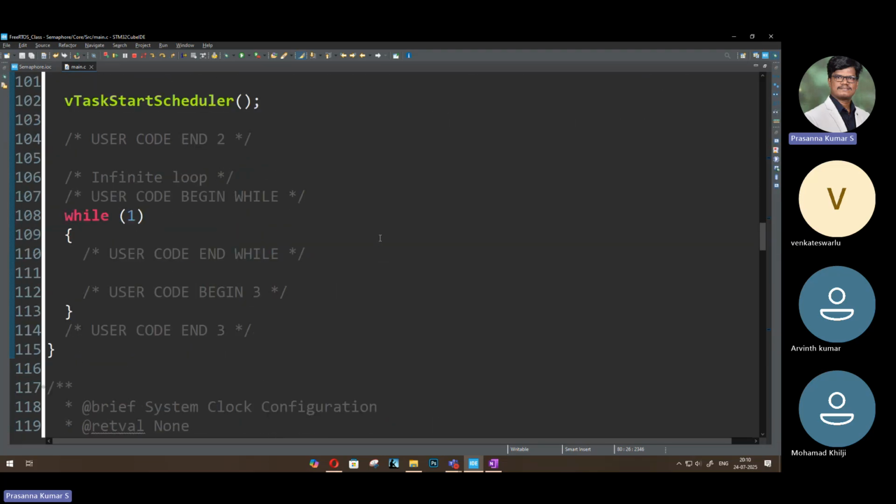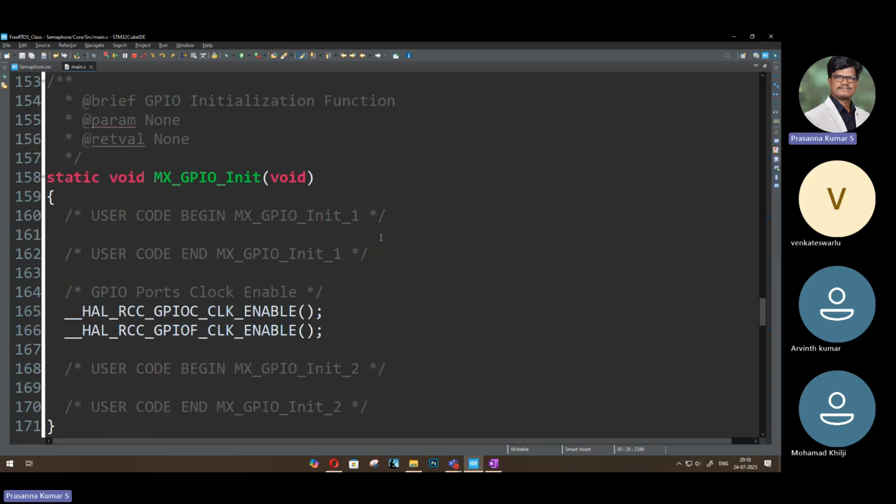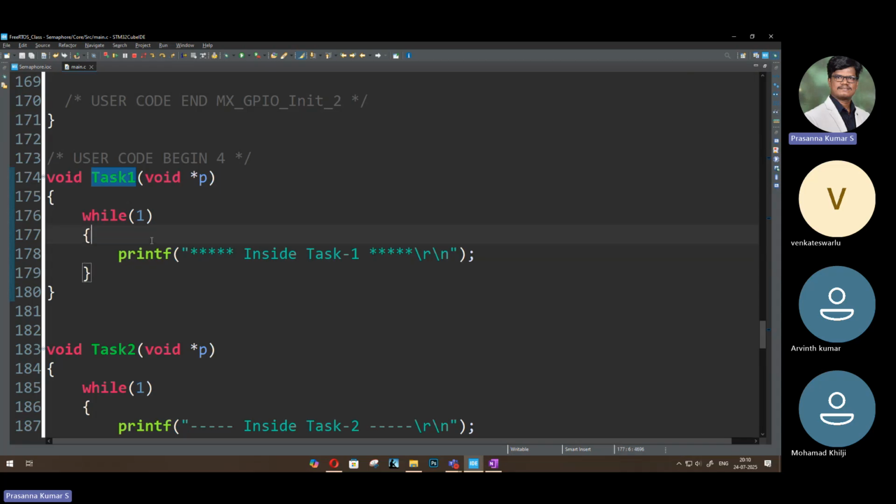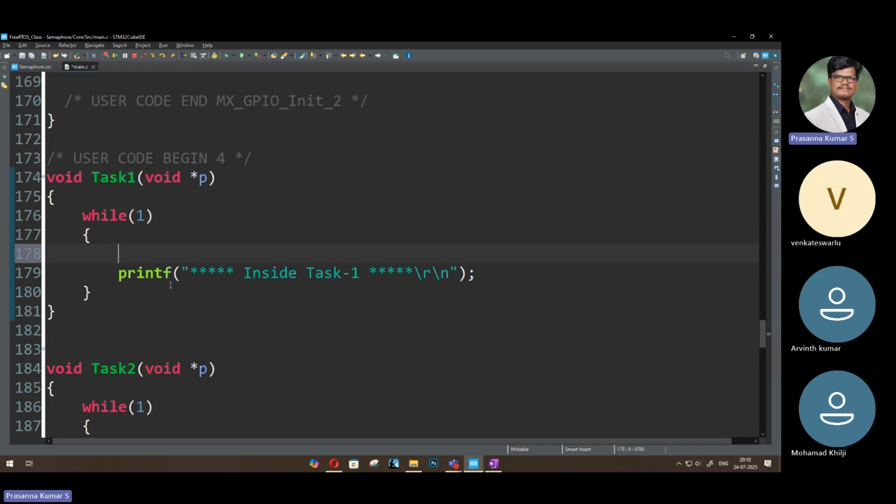So now I'm going to create a semaphore over here. That is, I'm going to create a key and we will see what happens. Inside this while of 1, before execution, I need to take the key. Let's say xSemaphoreTake. It will ask which semaphore key I need to take, that is my binary semaphore. And for how much time? I need to return it back manually, so for portMAX_DELAY. I'm just holding the key.